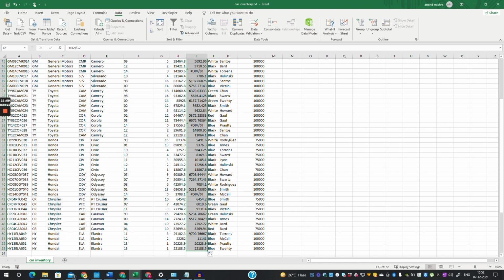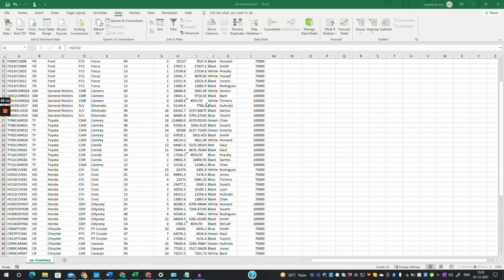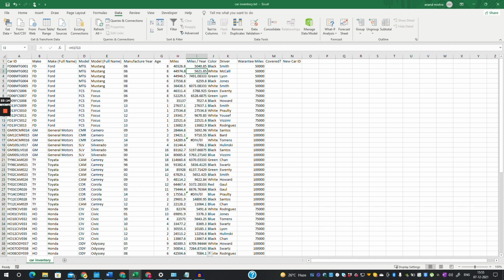Now again, see, we are getting some errors. Let's see what errors we are getting. Yes. So how we're going to resolve this issue is, let's go to the top here. It is showing that you are dividing by 0. But see, if we purchased this car in 2014 and we have assumed that this year is 2014, then we cannot drive this much in no time. It means that we purchased the car at the start of 2014, and at this point in time we are at the end of the year.